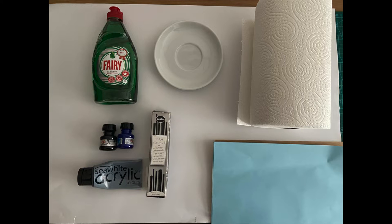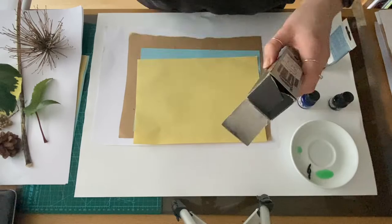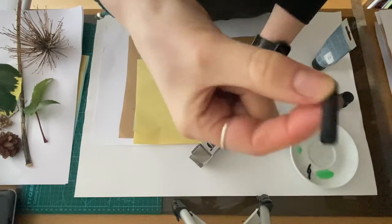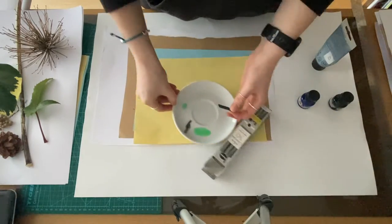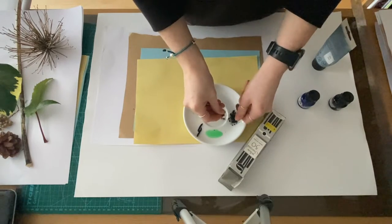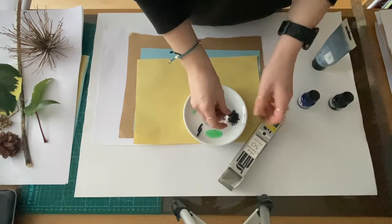Some items that you can use for printmaking are inks, charcoal, even acrylic paint or watercolour if you have them. This is a little trick that I did. Breaking up some charcoal and adding a little bit of fairy liquid to it is a great way to make a paste or a slight ink if you don't have some at home.